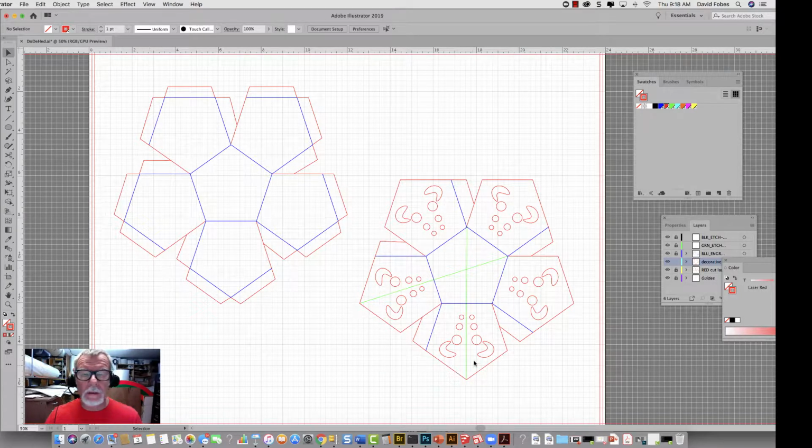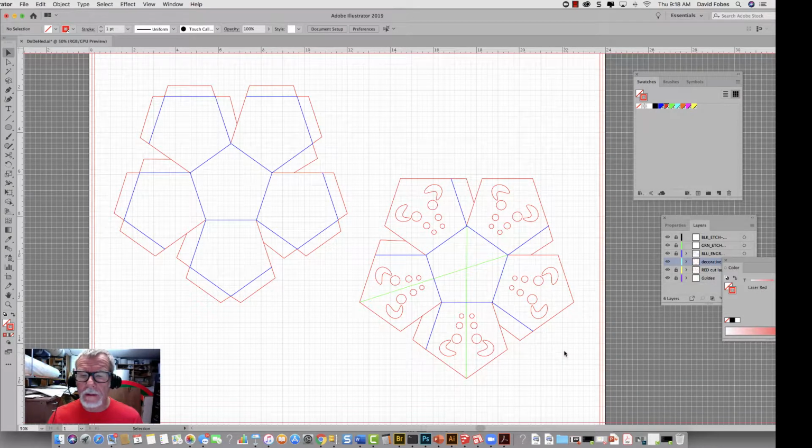So I'm using the dodecahedron pattern just to show you how to do this, but it can be used in any of the other patterns. But one thing I'm going to show you is how to go ahead and create a pattern that rotates around the center. And it's pretty easy, okay? So I'm going to show you how to draw these in Illustrator and then reflect them and then rotate them around the center. So let me clear out a few things and I'll be right back.